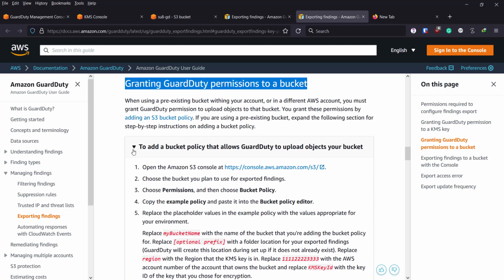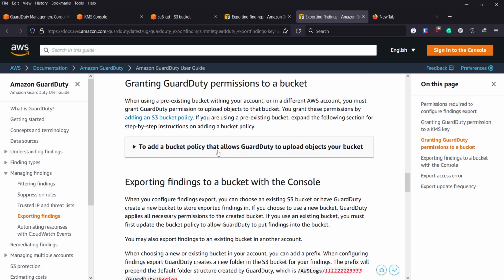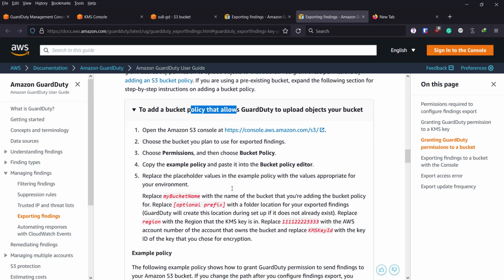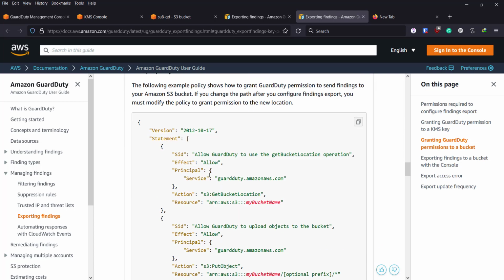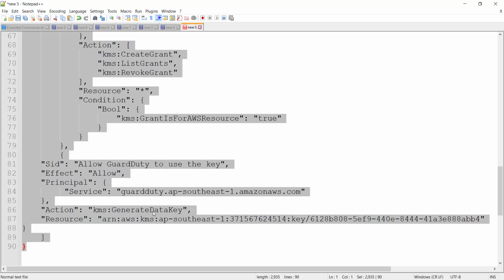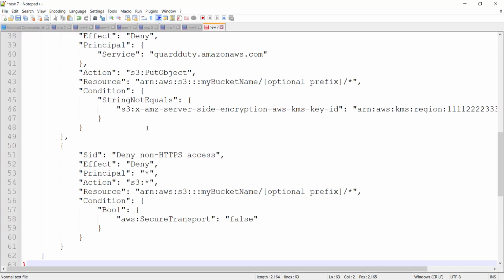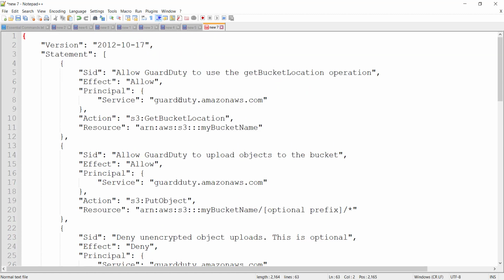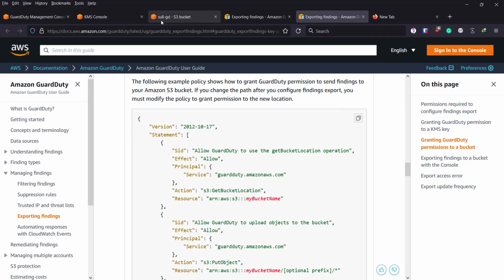Here's the option: if you click on this arrow, you're able to see the permission policy. So you can just copy the permission policy and paste it in another notepad. I suggest using Notepad or VS Code.